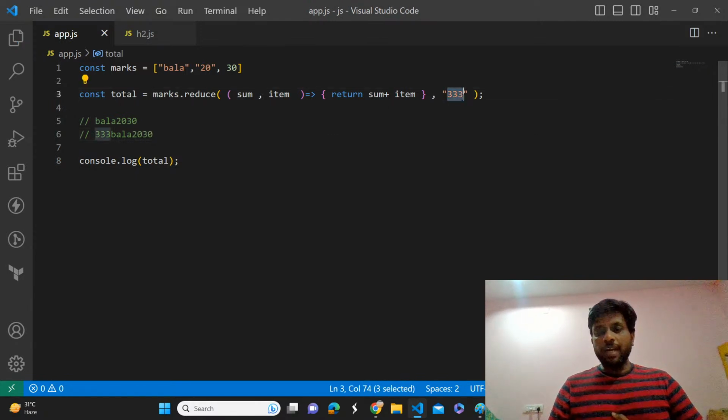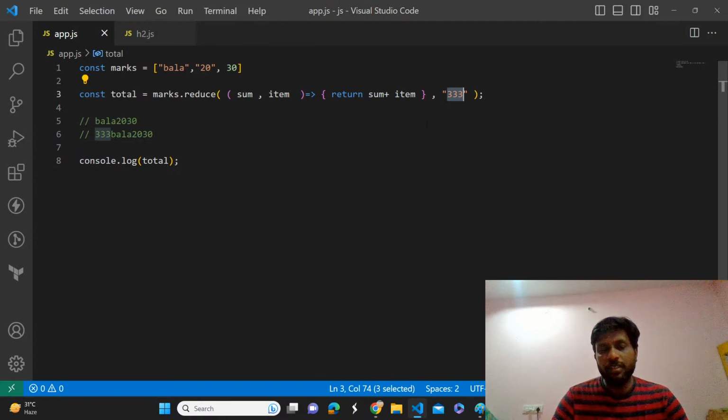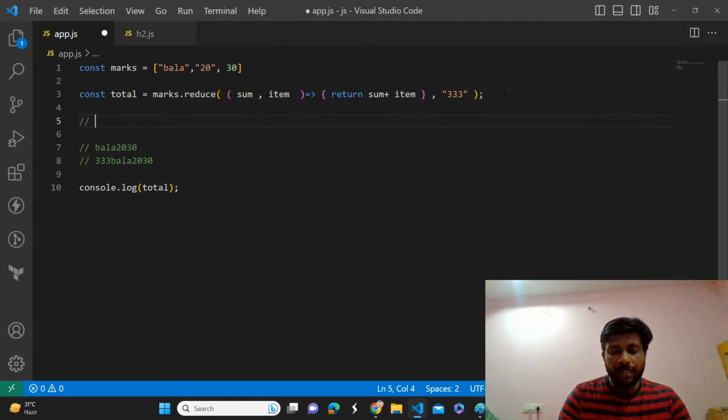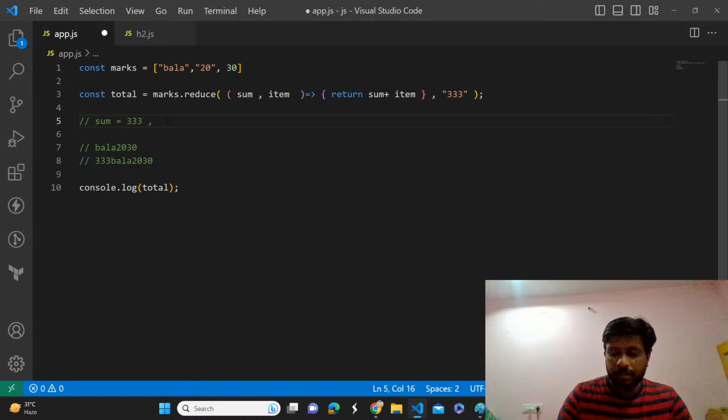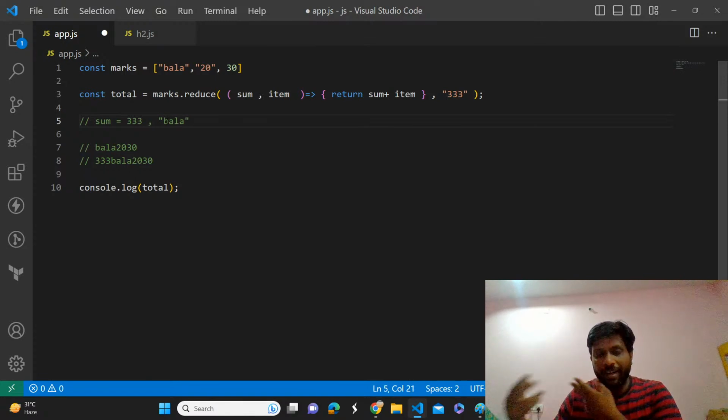So if we give an initial value as sum, triple three, what will happen? It will consider sum is equal to 333, and it will start executing the callback function on the first item, that will be Bala. The result will be 333 Bala. Then it will go on to 20 and 30.